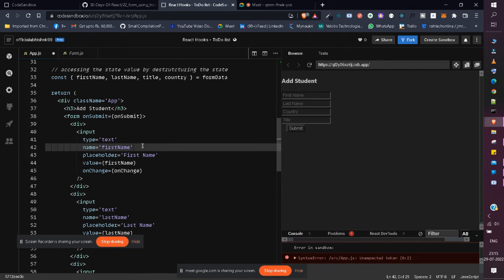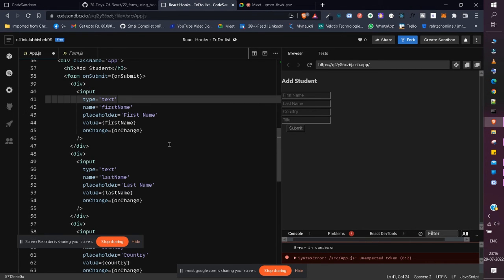Here you'll see the name is first name, and try to avoid space. In this one, you have written a space, so this name is important. This value and this on change we are providing, like you have done, we were changing every time, like set first name, set second name, like that, Venkat.